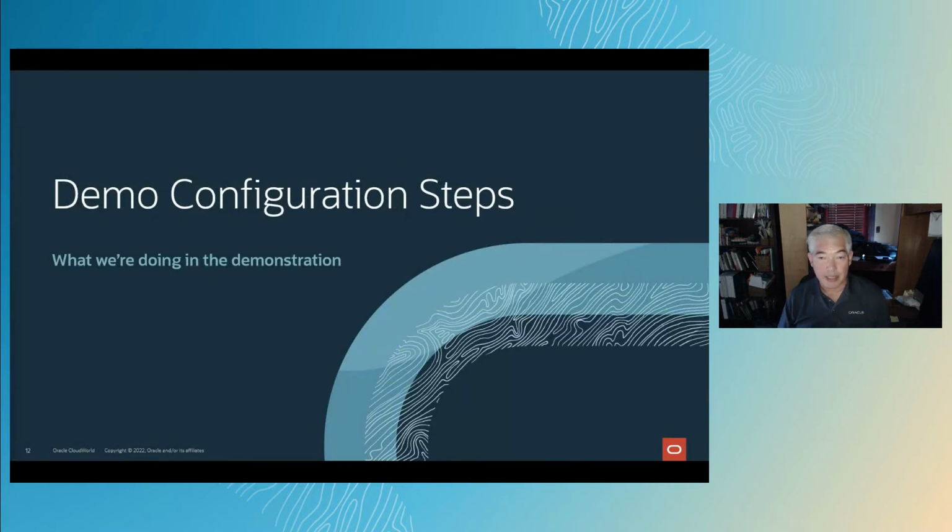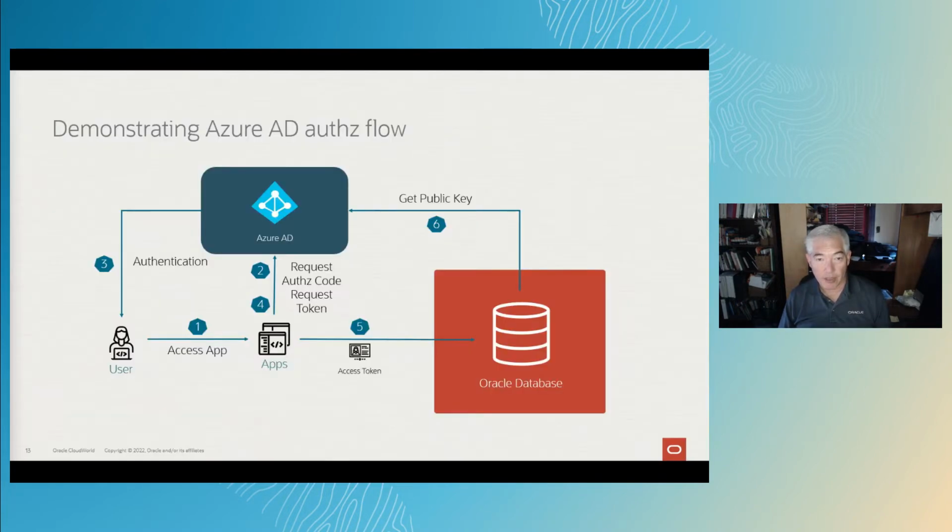Now I'll describe what I'll be doing in the demonstration. I'll be configuring an Azure AD authorization, or auth-z, flow with the Oracle Autonomous Databases. This is one of the 4 flows that we support with Azure AD. Users will need to get an Azure AD OAuth 2 token and use that to access the Oracle database. The auth-z flow is a 2-step process for getting the token. First, I'll open a user authentication graphical user interface, which returns an auth-z token. Then I'll use the auth-z token to request the OAuth 2 database access token.